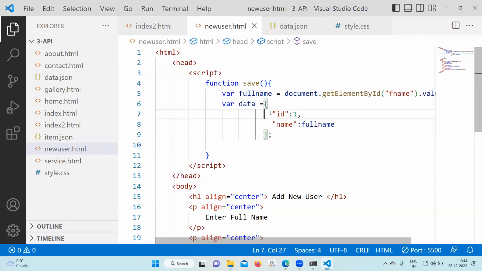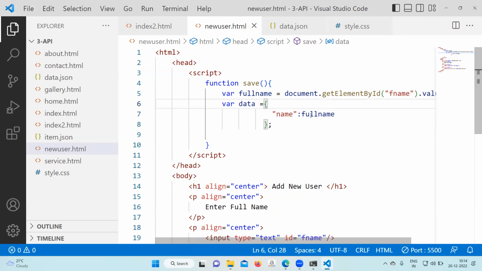Then you will remove the ID. The server will generate the ID automatically. ID is not required. Only name you can post here.